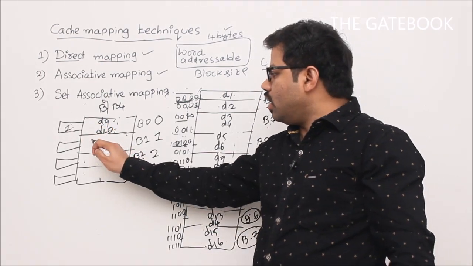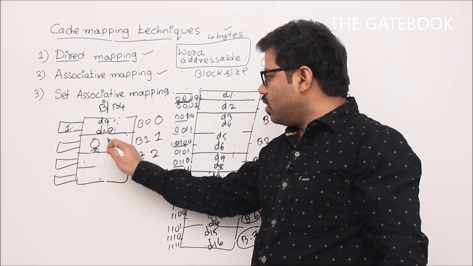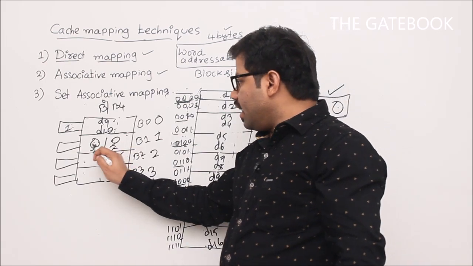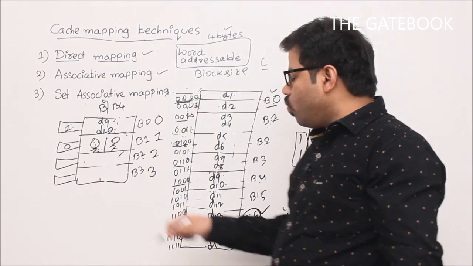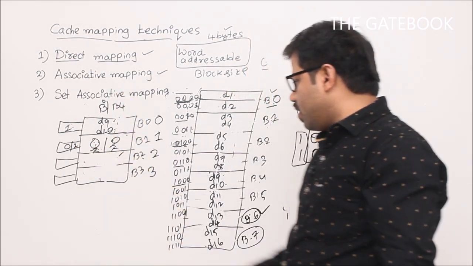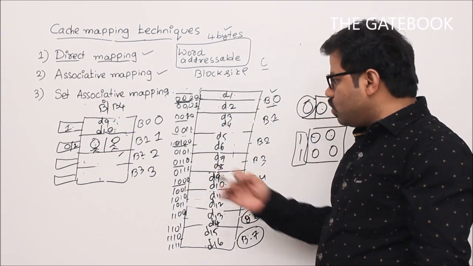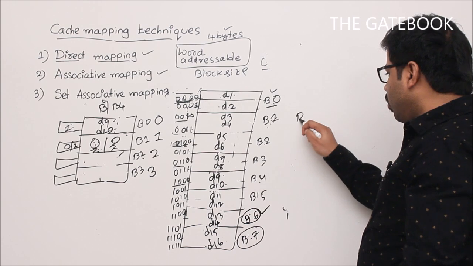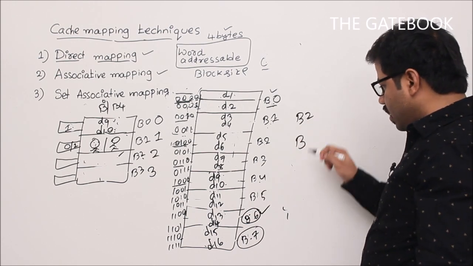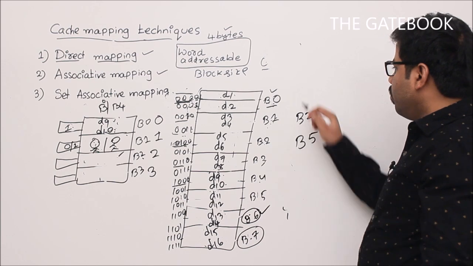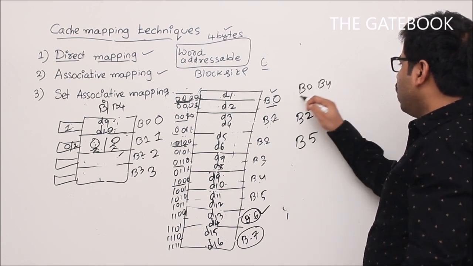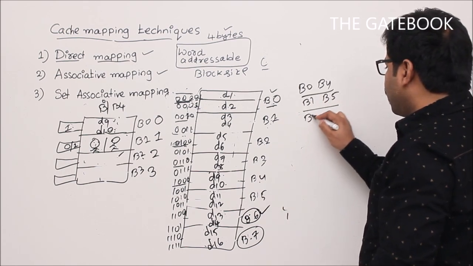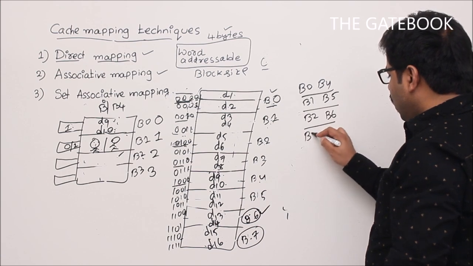Here also, there are 2 potential candidates. One of them will be present, but one candidate has tag bit 0 in its pattern and the other has tag bit 1. That is the way these 2 are different. For example, tell me 2 candidates that go to the same block: block number 2 and block number 5, I think? We know that B0 and B4 are one pair, B1 and B5 another pair, B2 and B6 the third pair, and B3 and B7 the last pair.